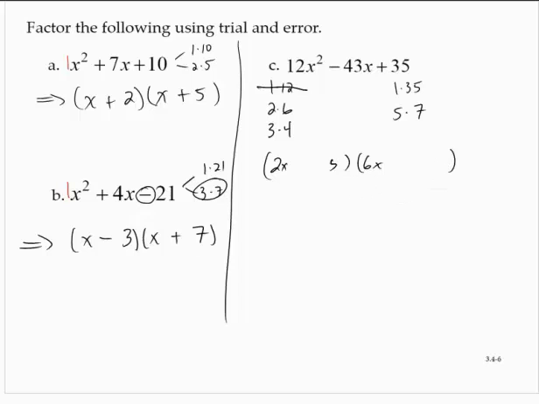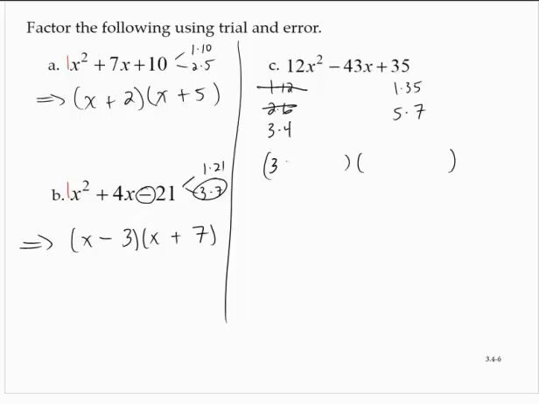Alright, so I try the 5 and the 7. That would give me a 14 and a 30. Ooh, 44. That's close, but not 43. Alright, get rid of it. Switch it up. Put the 7 here, and the 5 here. That would give me a 10 and a 42. I'm sorry, yeah, 10 and 42, which is 52. No good. So I know it's not the 2 and the 6.